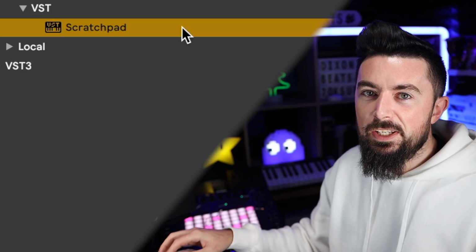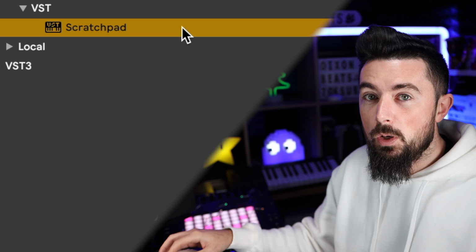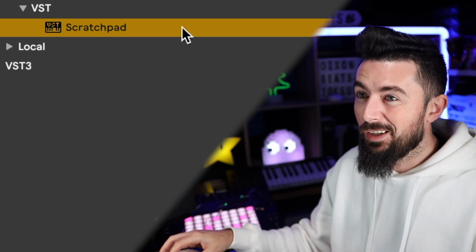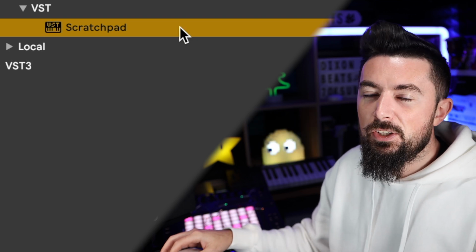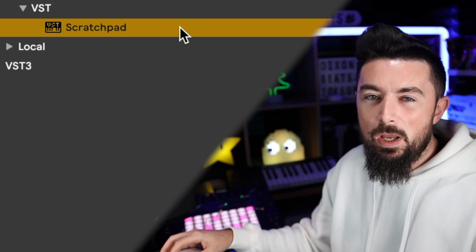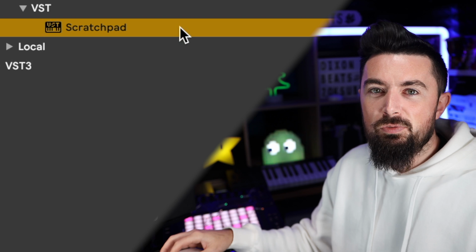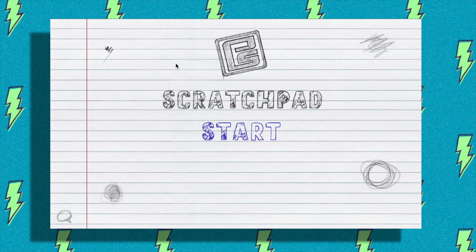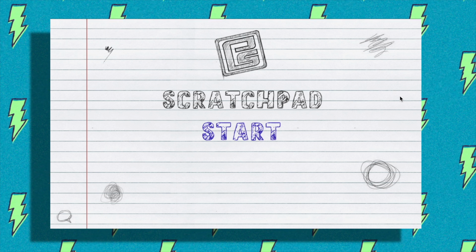So once you've installed it, you can open your DAW. This will work in most major DAWs such as Ableton, FL Studio, Logic. Once you are here, you should refresh your plugins or whatever you have to do in your DAW just to refresh your plugins since you've added some since last time you opened your DAW. Once you've done that, you can open the plugin and this is what it will look like.